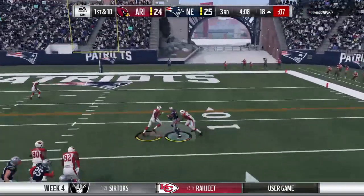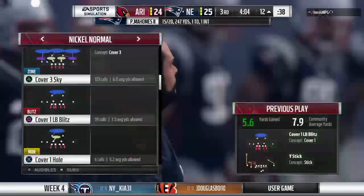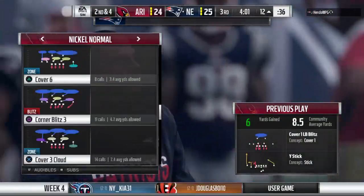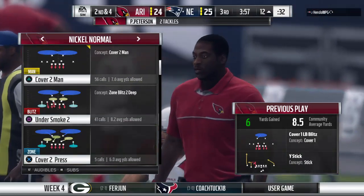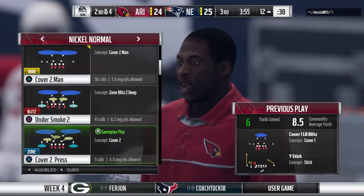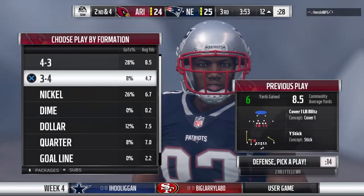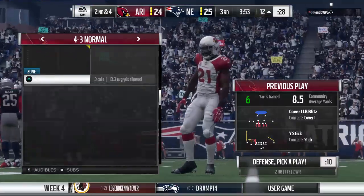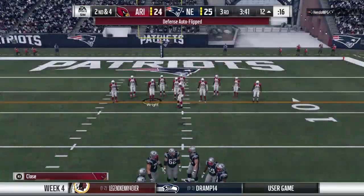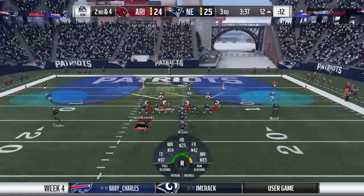On 1st and 10, here's Mahomes. He completes it to Boyd. And he'll go down here at the 12-yard line. A gain of 6 there on 1st. That was a nicely run slant route, and what the receiver's trying to do is make the defender think he's going upfield for a deeper route, and then breaks it off, usually after about 3 to 4 steps, and cuts towards the middle of the field. And now what he's trying to do is use his body to keep the defender away from the football and give the quarterback a really nice target.